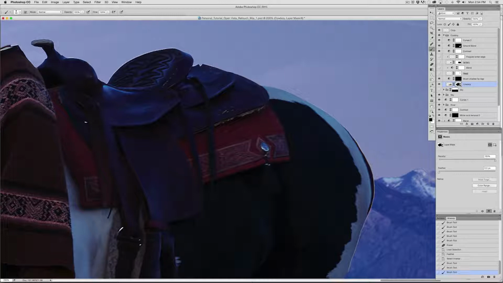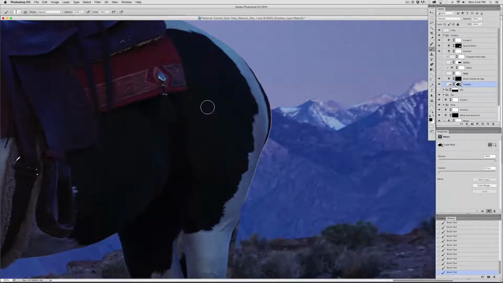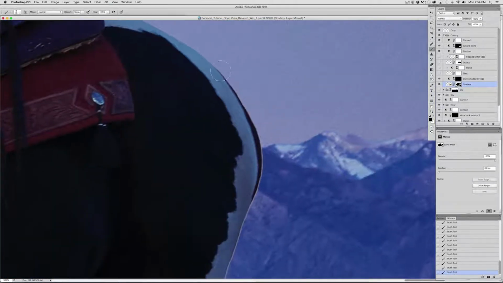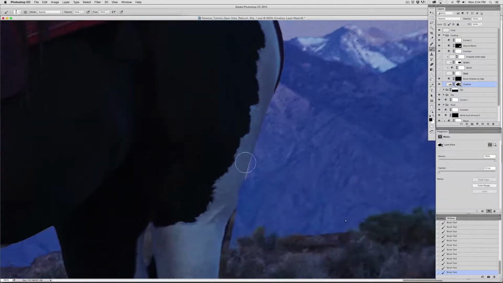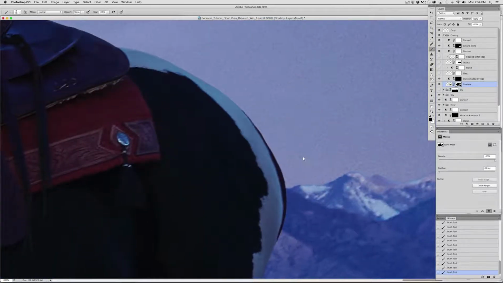And you see, because of that feather, our selection now bleeds into the mask a little bit. And it would allow me to just come around here and brush on the outside, which then will bleed into the current selection. Brush stroke by brush stroke, and that will help us. I'm going to zoom in a bit here so you can see it better. So we are at 300% and I brush once, and as I brush, the transparency or the feather in the selection will then allow me to sort of paint into it. And I paint on top, I paint on top, and as I do this three or four times, it bleeds into the body and it makes our selection a lot more seamless.